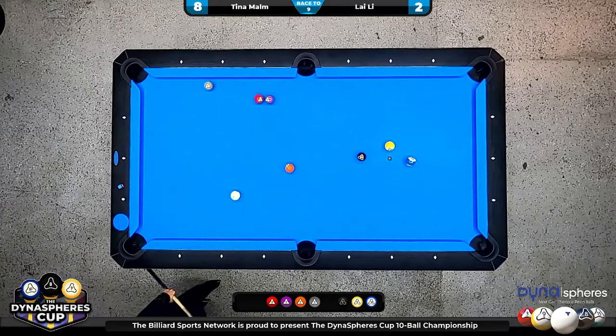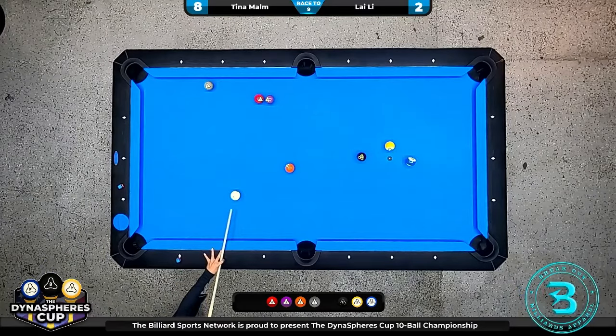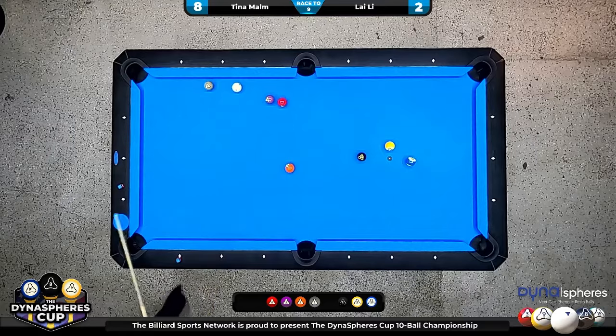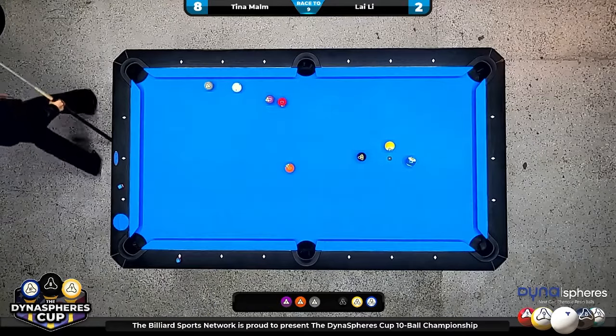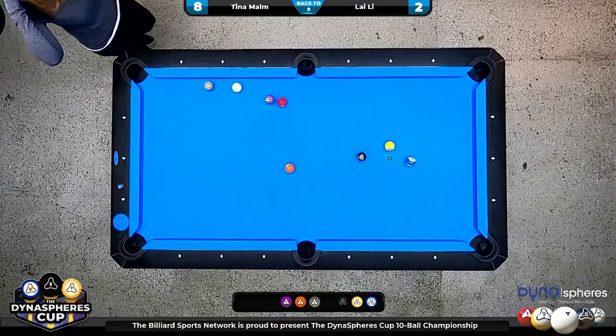I think it's a good conversation to have, because I was thinking, I don't have access to many bar box tables where I am. Do you just continue to practice on a 9-foot, or do you think you specifically need to practice on a bar box because the angles are shorter, the touch is different, all that type of thing?